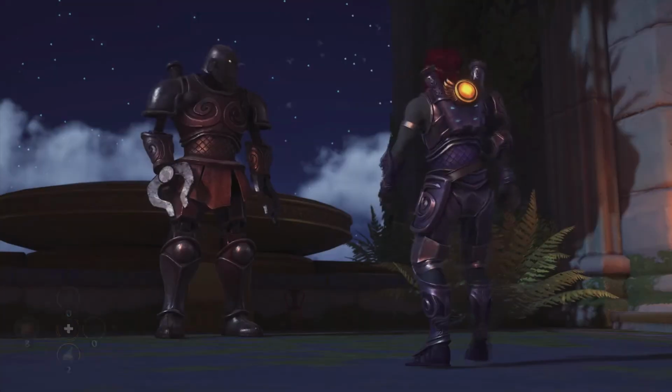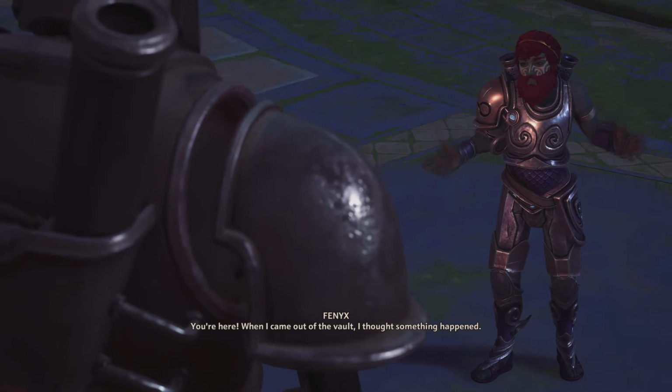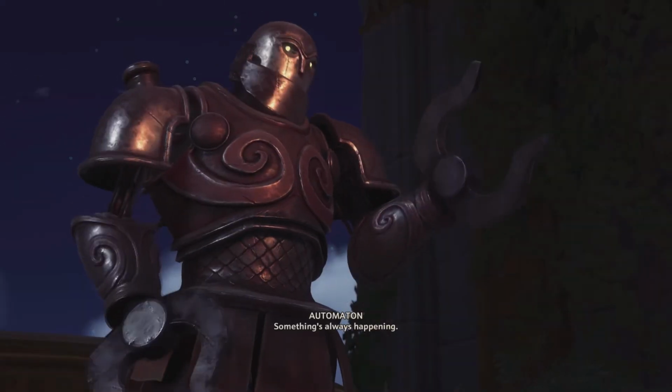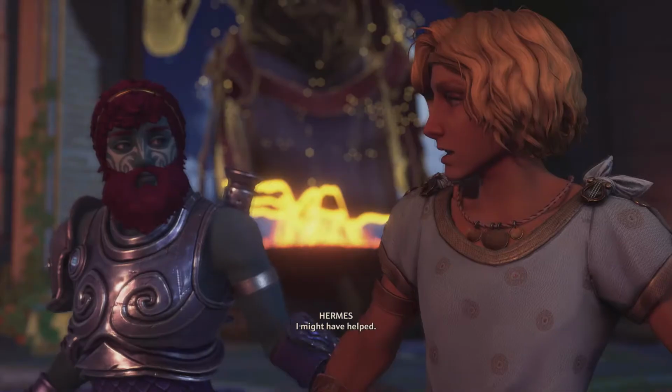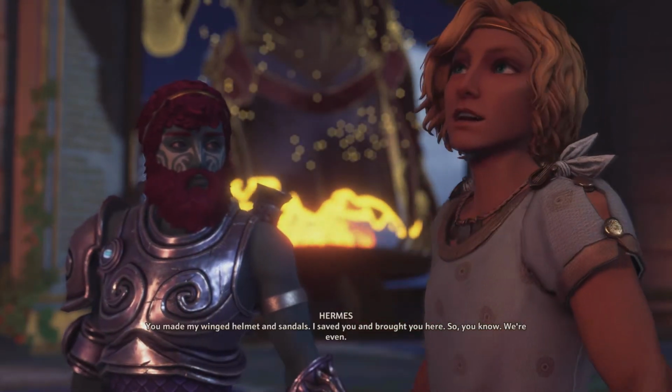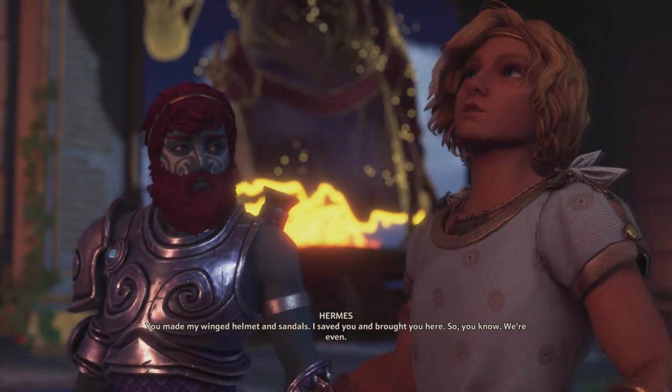Yes, let's talk with him now. I have upgraded my health as well. When I came out of the vault, I thought something happened. Something's always happening. Something bad. How did you get here? I might have helped. You made my winged helmet and sandals. I saved you and brought you here. So, you know, we're even.